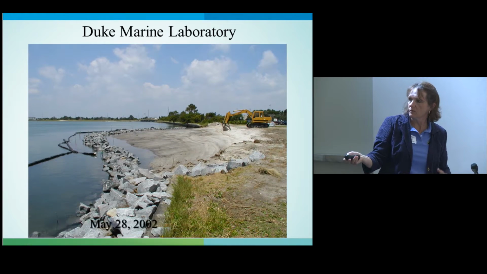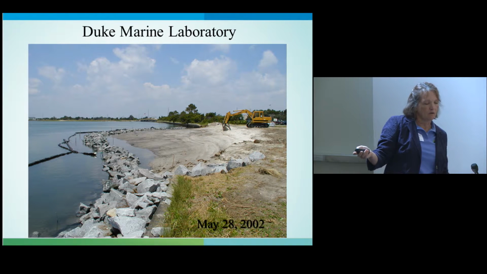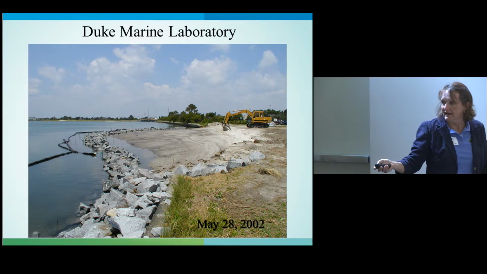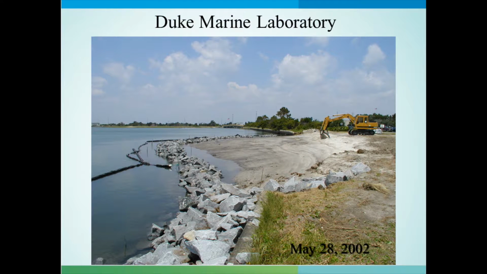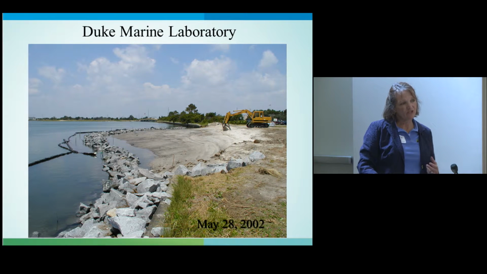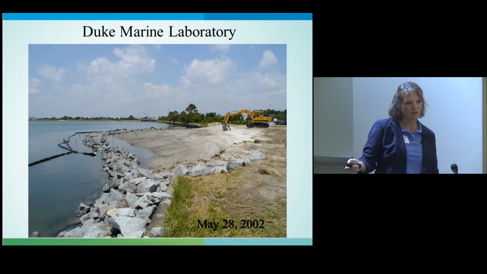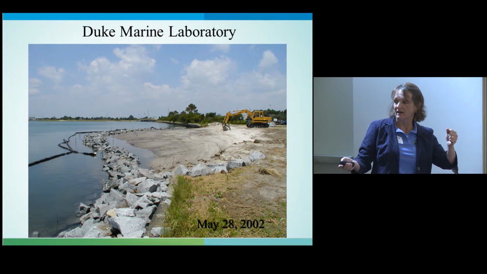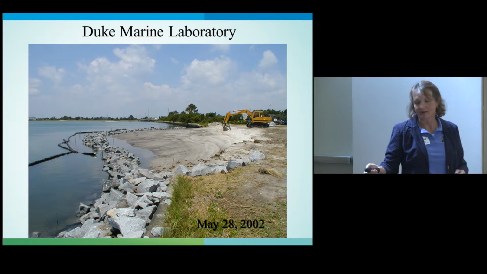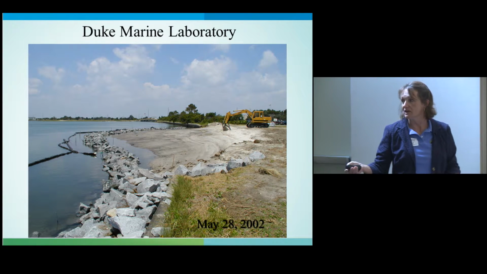And so what we did was we basically graded out the bank and put in a stone sill that connects both to the revetment at this end and the bulkhead at the other end. I like this because you can see three different approaches side by side by side. The source of erosion here and the energy is along shore. A very swift current runs right along this, so swift that I couldn't hold a survey rod in place without one of my interns holding my waist. So that's the kind of energy you're talking about here. It wasn't on and offshore nearly as much.